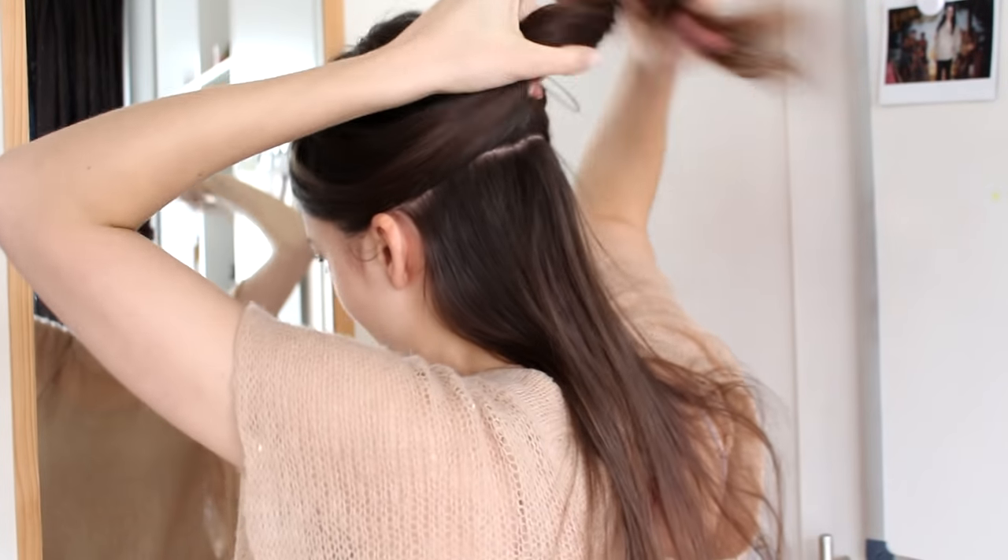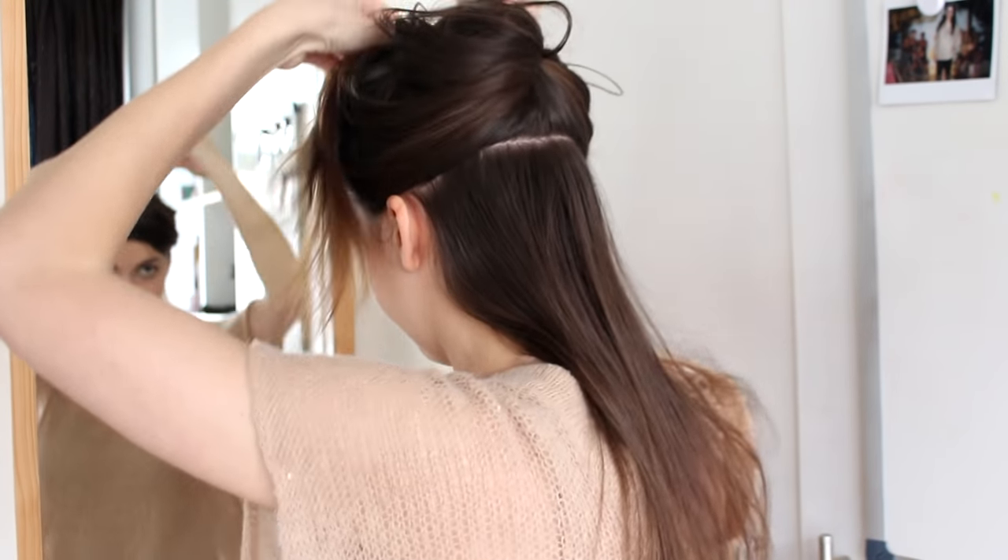It's not actually that hard to do, so if you want to know how to do the Hermione Yule Ball look, then keep on watching. I am going to start by spraying my hair with some heat protector, because I'm going to curl it. When I've sprayed it and distributed it throughout all of my hair, I'm going to separate out a section at the bottom of my hair and slowly start curling.